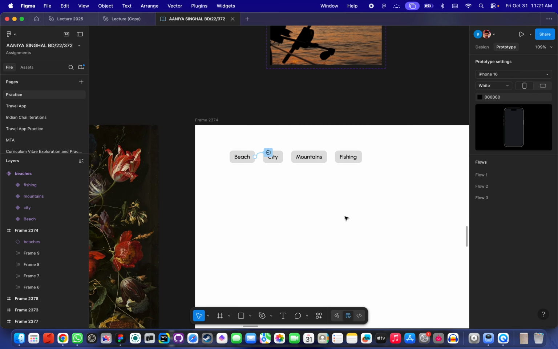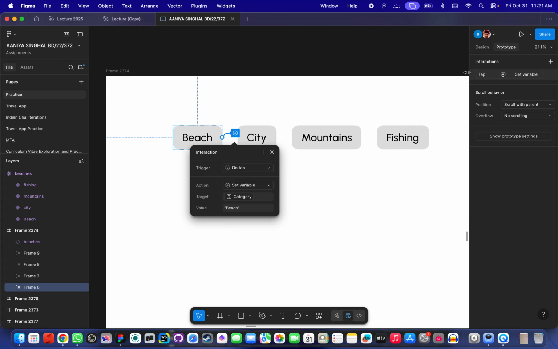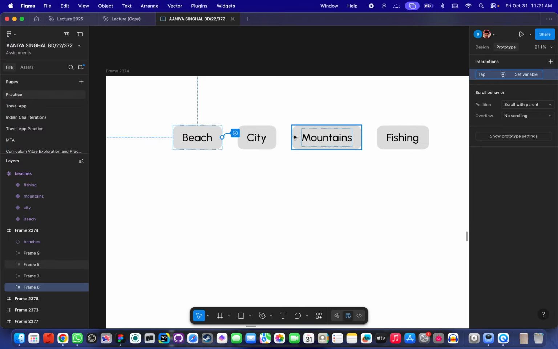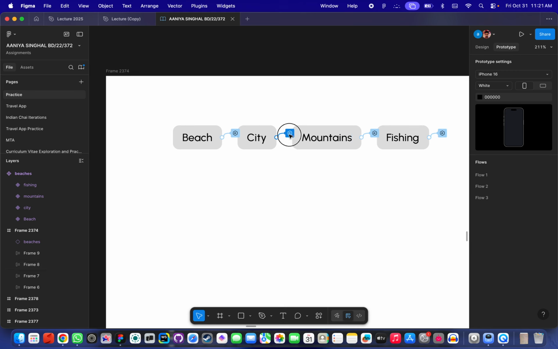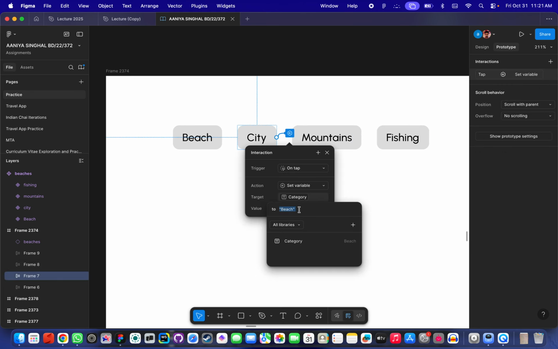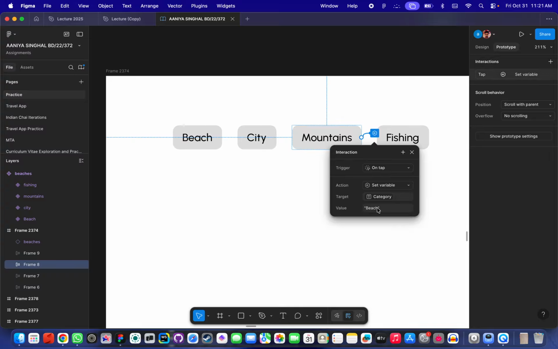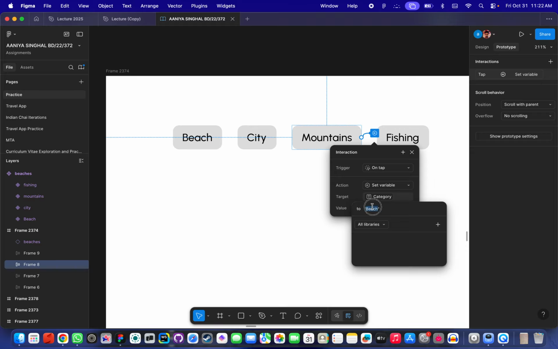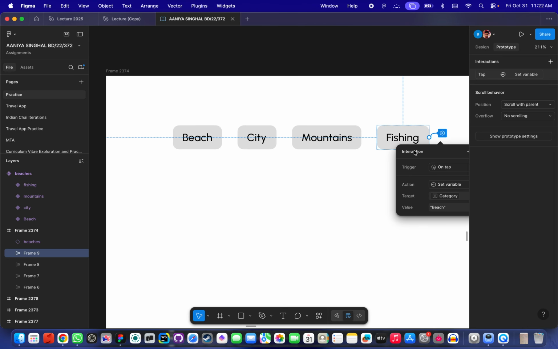So that is done. We set one particular instance to this one, and then you basically click on this and copy it, and then do the same thing, Command V, to all of them, and then select each one and type whatever you want. And then fishing.